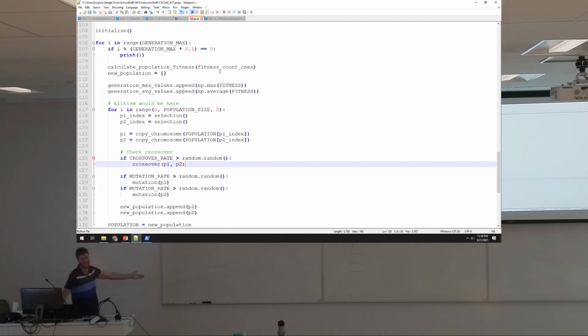All right. That's it. Like, obviously there's the functions, but remember, the functions are the things that you can, like, plug and play. Initialize, calculate the fitness, ignore the bookkeeping. For each spot in the new population, do selection, make copies. Do I do crossover? Do I do mutation? Add them to the new population. That's it. Do that over and over and over and over again. And let's see what happens.